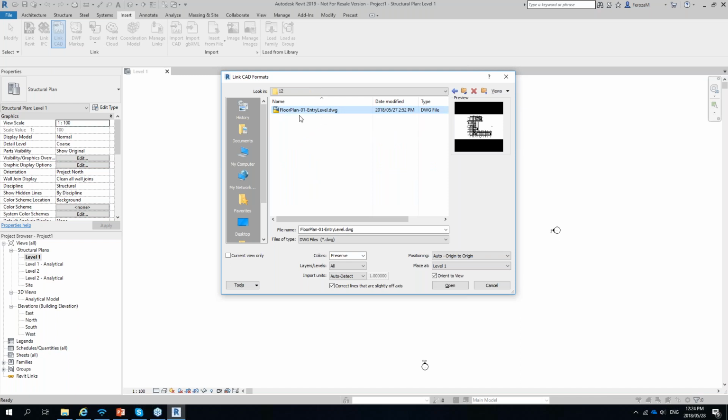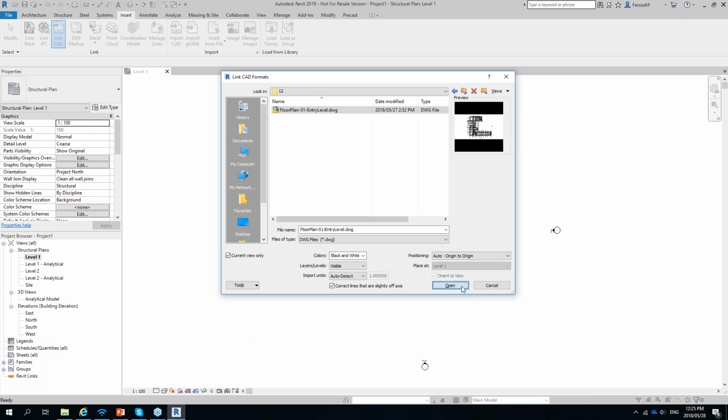So I want it on level 1, I want it in the current view only. I want my colors to be black and white, otherwise it's going to be all the other different colors. I want the visible layers. And I also want origin to origin, right?